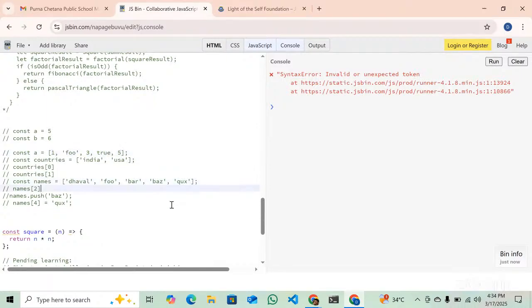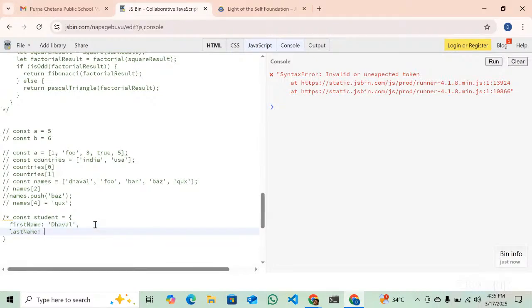Now, another important concept that we discussed last time was that of objects. So const student is an object. Here I can say first name Tawal. Or let me just give more properties so that it becomes easier for you.